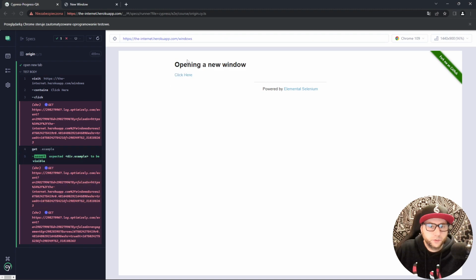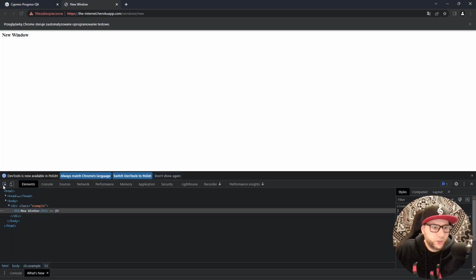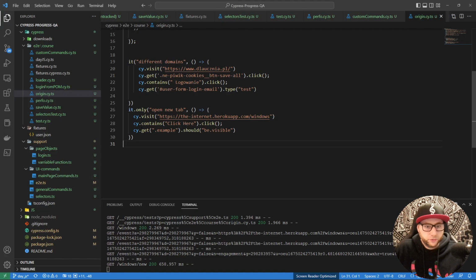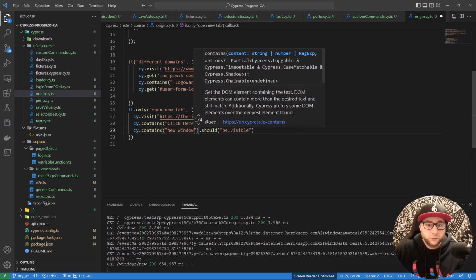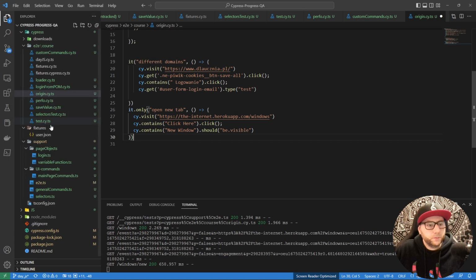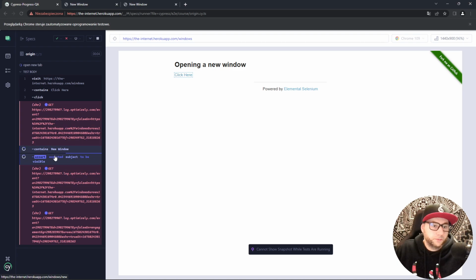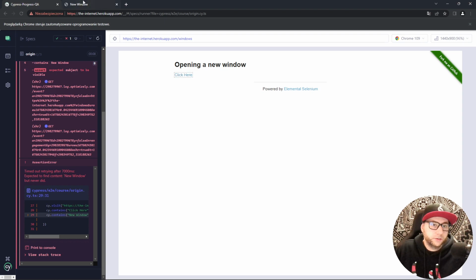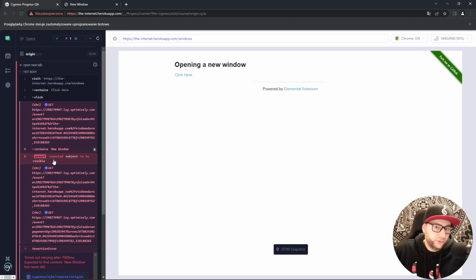Okay, we have on this view also, so maybe change the assertion, new window, maybe also use contains, cy contains, new window should be visible. Let's save it, and now we have a problem because Cypress click on this element, it opened in the new window, and Cypress cannot find this element.